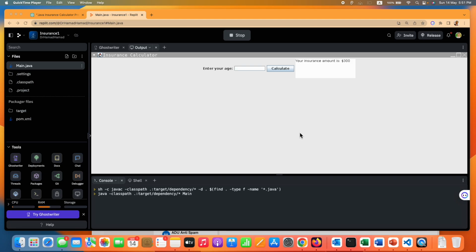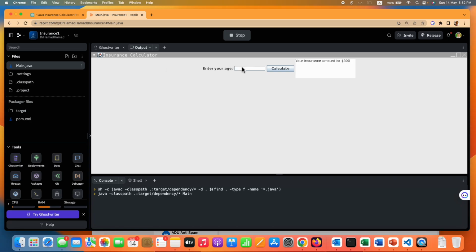Everyone. In this video we will go through graphical user interface in Java. So we'll create a basic application. The idea is just to demonstrate and show you how it works. So you need to understand the concept, and we will create just this basic application that calculates insurance. You have done this multiple times. Insurance example, you are familiar with that.